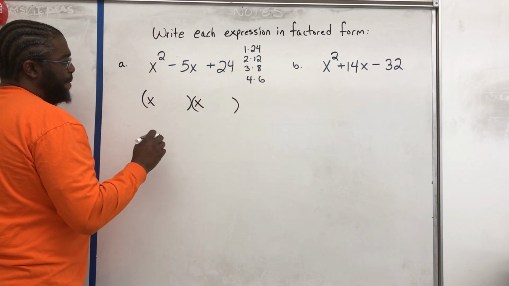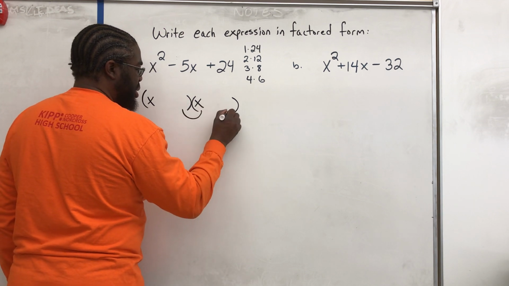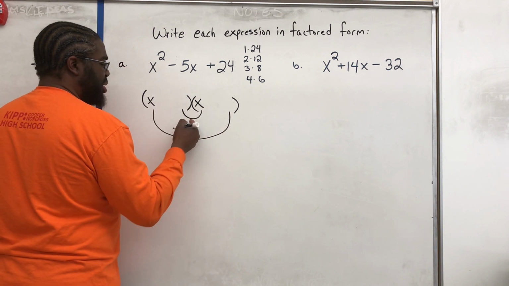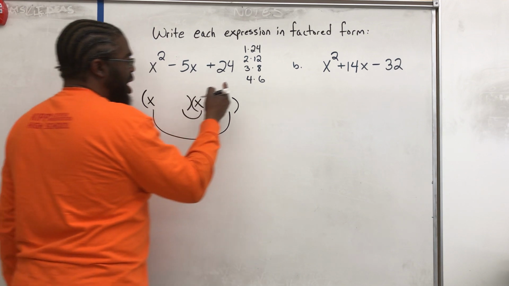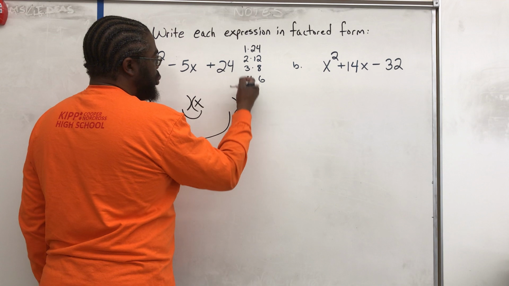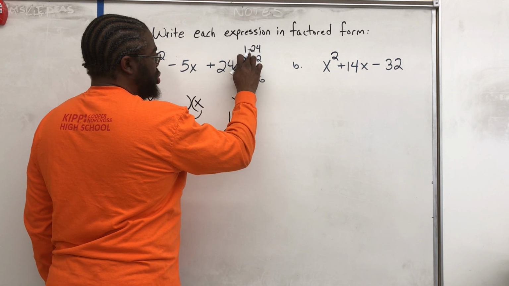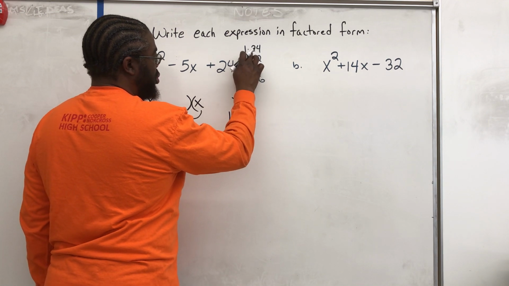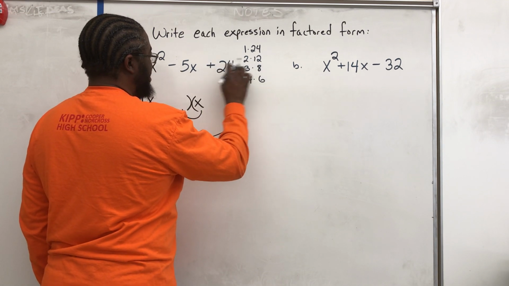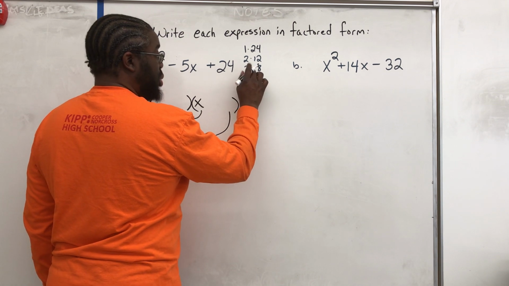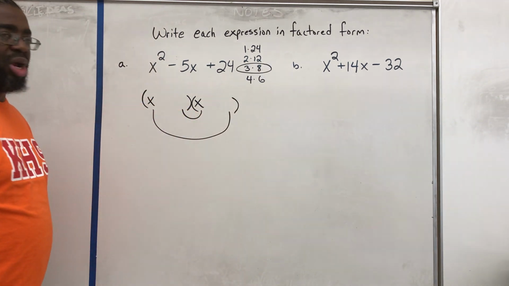And so what I want to do now is I want to put one of those numbers here and here, and then I'm going to multiply my inners and my outers, and the sum of those like terms should add up to negative 5x. So out of the numbers that I have here, which one, adding or subtracting, will get me a negative 5? It doesn't matter what I do, add or subtract to 1 and 24, I'm never going to get a negative 5. 2 and 12, add or subtract, will never get me a negative 5. 3 and 8 will give me a negative 5 if I subtract them properly. 4 and 6 won't. So 3 and 8 are the numbers I'm working with.